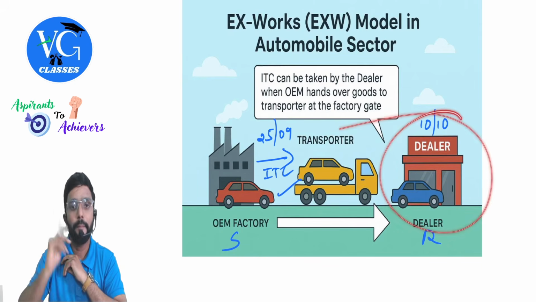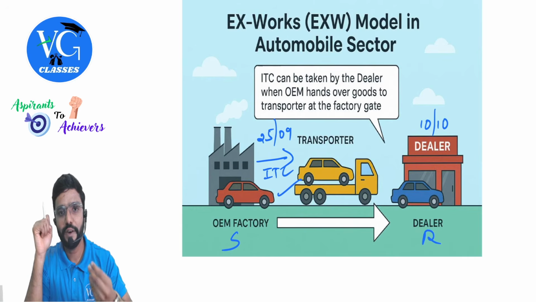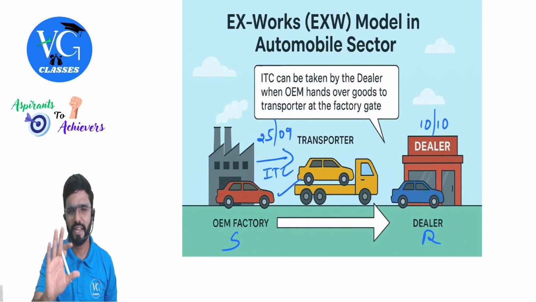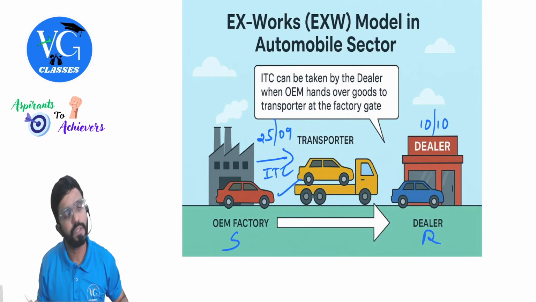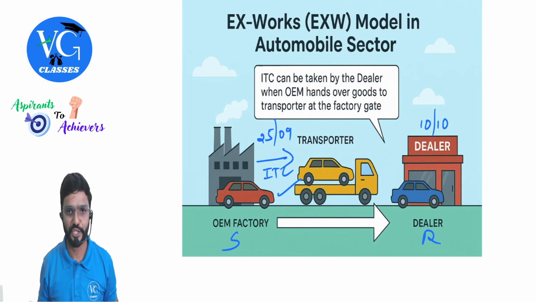Should this guy pay GST on it? Yes, guys. Got it? Even though he might not be receiving any amount for it, even without consideration, still it would be a deemed supply. I repeat this scenario. Rare cases, but the possibility is there. What is it, sir? Sir, the recipient already claimed the credit, enjoy, full enjoy. He claimed the credit. Yes, sir. But after he claimed the credit, goods are lost or damaged. Now what to do, sir? Then para 1 of schedule 1 gets attracted, guys. It will be considered as deemed supply and the dealer should end up paying GST on it, even though it is without consideration. Got it?